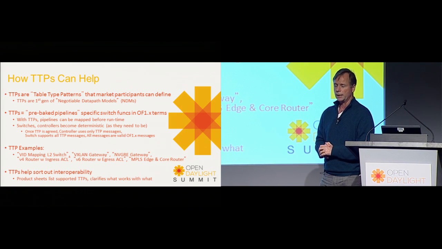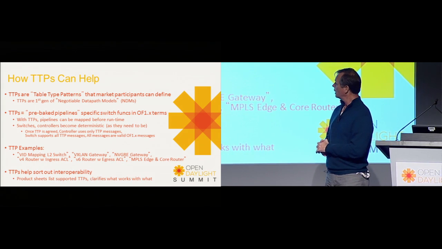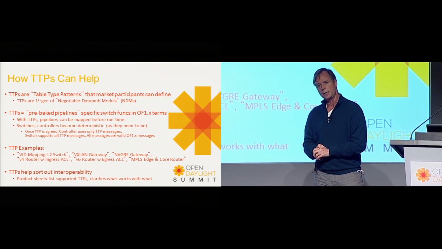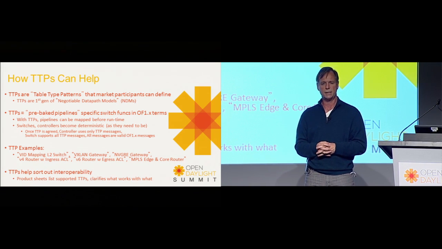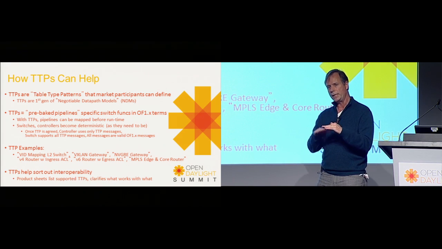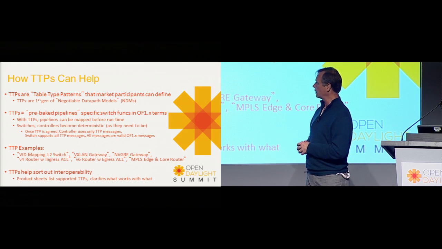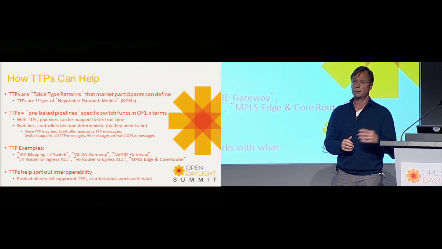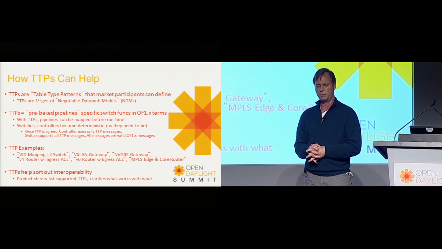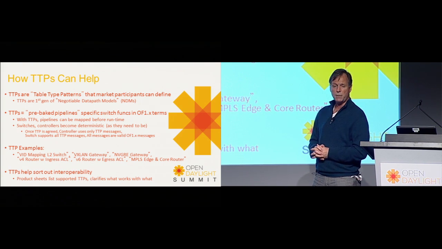And this is how TTPs can help. Now, TTP stands for Table Type Patterns. It's a phrase that came from the Forwarding Abstractions Charter a long time ago, before we'd given a lot of thought to this. And so we've kept the name to refer to the first generation of these kind of pre-baked pipelines. And the larger category of sort of southbound agreed interfaces is negotiable data path models. So that's another larger bucket that we regard TTPs as being the first example of. And one thing that we sometimes talk about is that, well, maybe TTPs are specific to OpenFlow 1.x, at least for the moment. Who knows? Maybe we don't know what OpenFlow 2.0 is. Maybe they'll still be covered by TTPs, or maybe there'll be some new category. But NDMs, they may extend beyond OpenFlow as well.